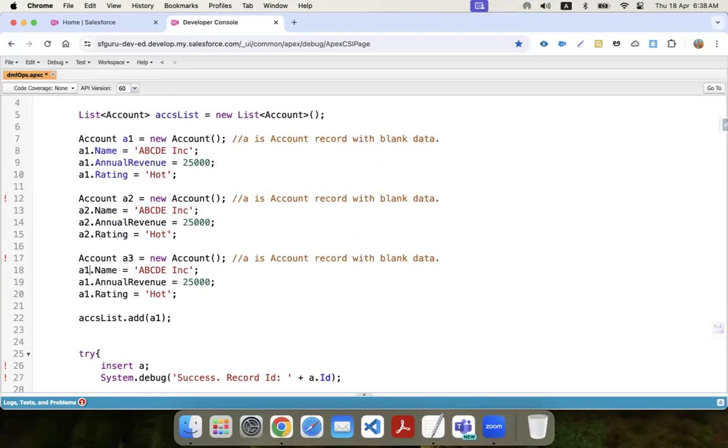Three records I am taking. A1, A2, A3, all are of account type.